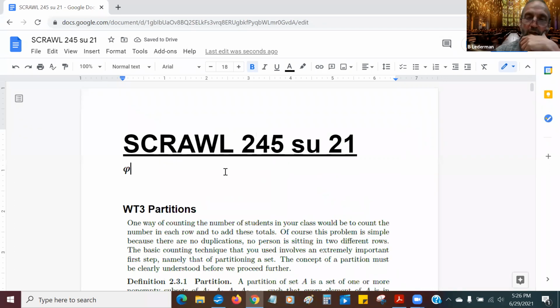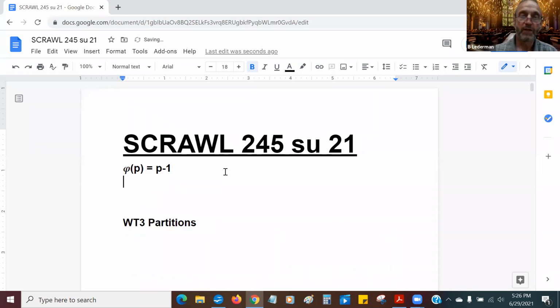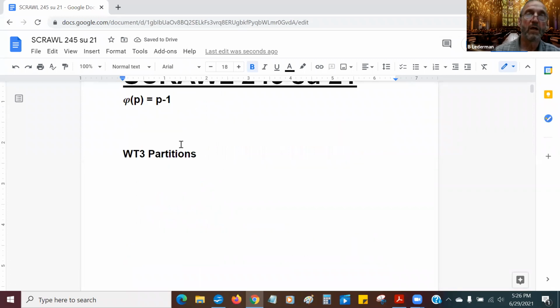All right. So phi of p, where p is a prime, is going to be equal to p minus 1. Well, you all know that every prime is... not only that, phi of p to the a, we already learned, is going to be p to the a minus p to the a minus 1. We learned this already. Of course, we factored out a p to the a, and we got a formula from that.